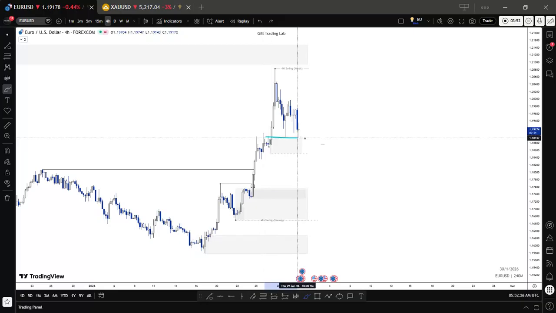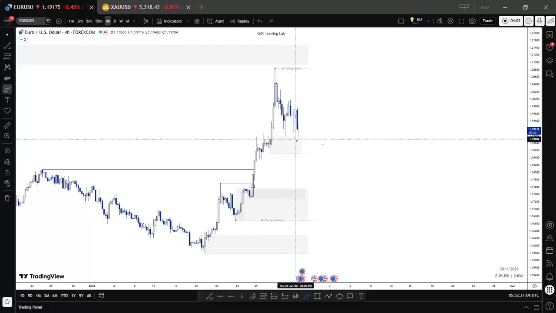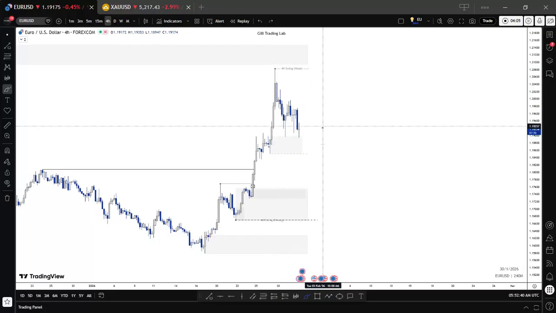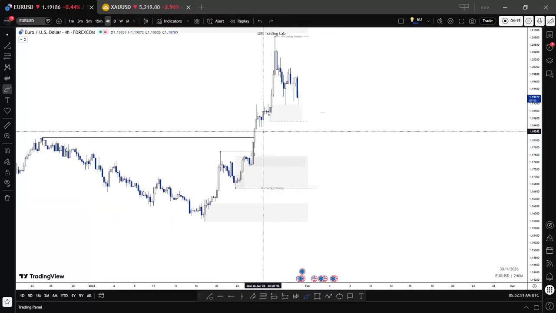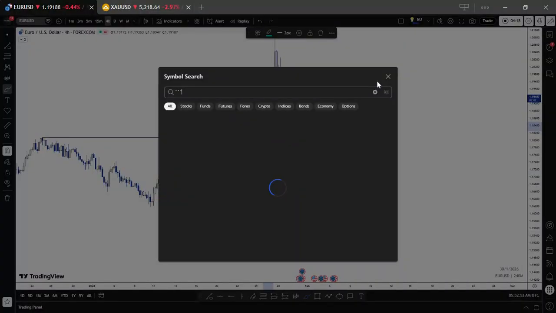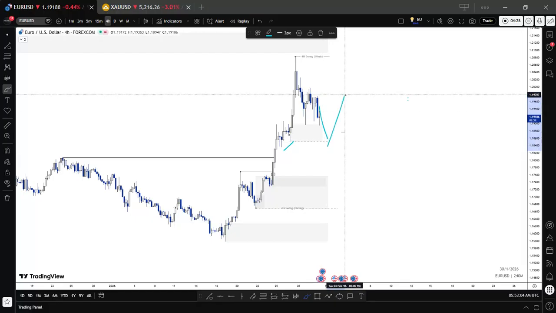Yesterday we got a reaction from this demand, but it did not target the weak high, but it's still active. It can still cause a higher high. But from the higher time frames, I want to be looking for shorts. This zone is a nice demand zone. It's a sweep zone, but also it has these ascending lows below it, which can be used as liquidity for price to target on the way down. So for me, I'm weighing much more importance on looking for shorts than longs. I'm more bearish than bullish.